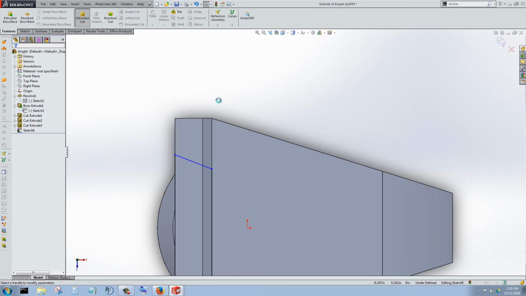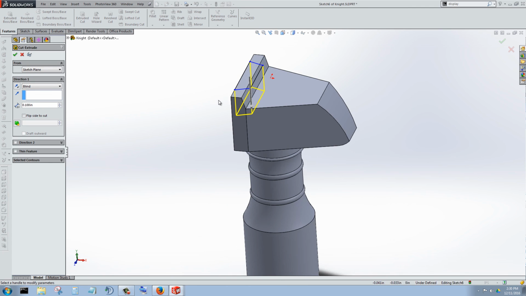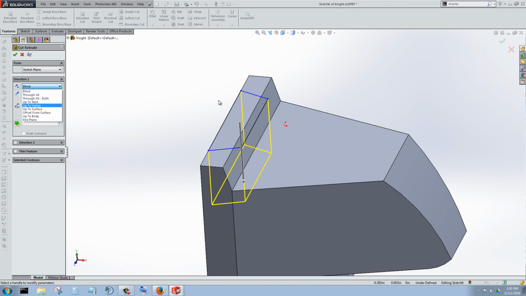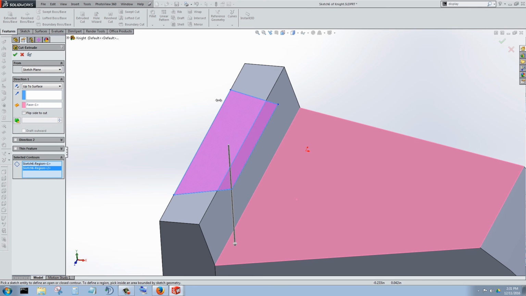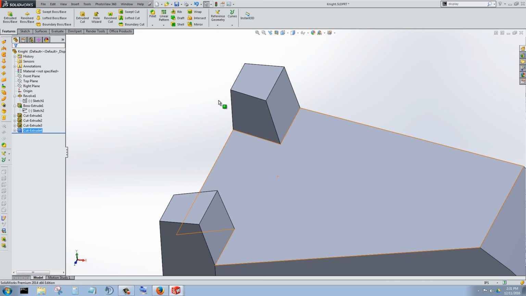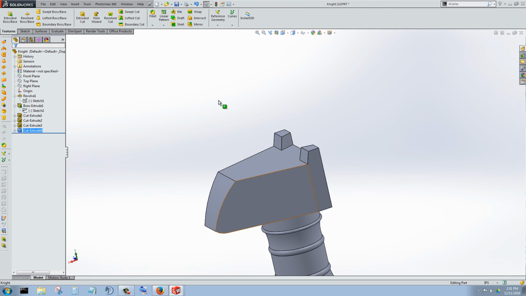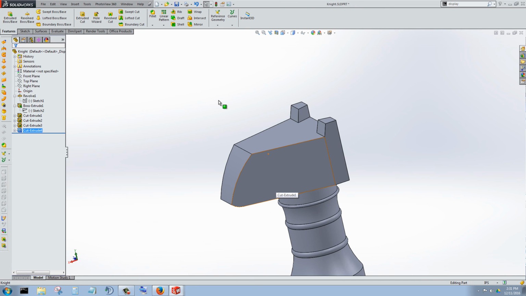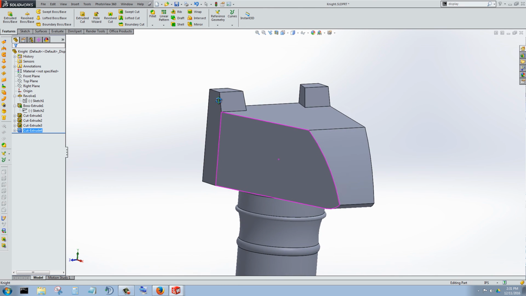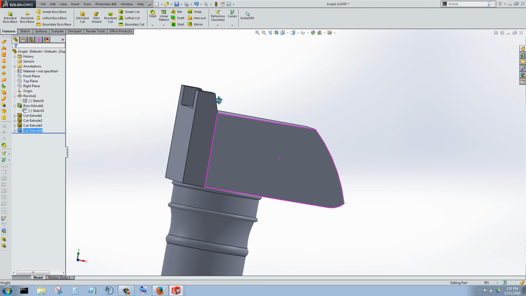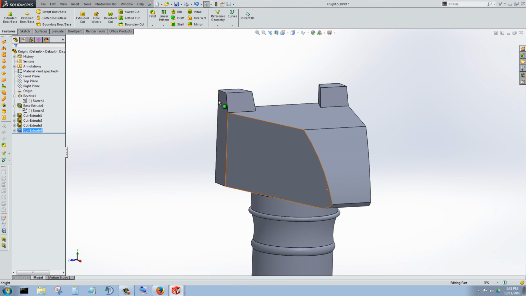Features, extruded cut. Okay. Same thing, we're going to go down to a surface, or up to a surface. It's going to be that surface. Oh, select my contours, that's why I'm not seeing a preview. And green check mark, there we go. Now we've got a horse with some ears. Not bad at all.